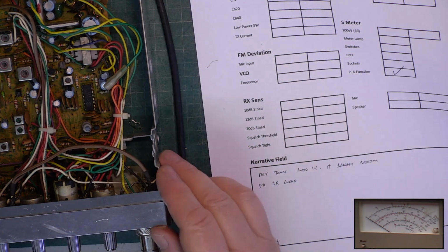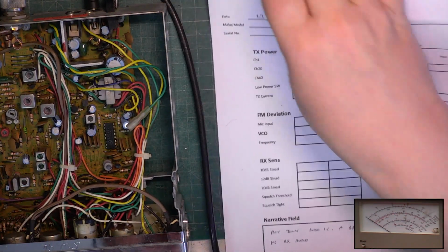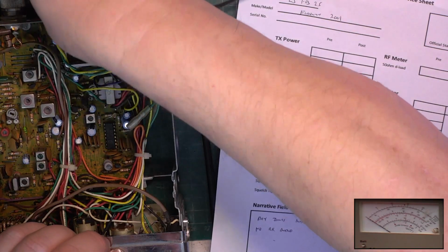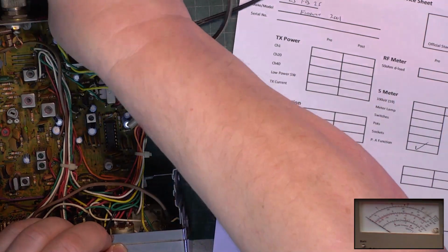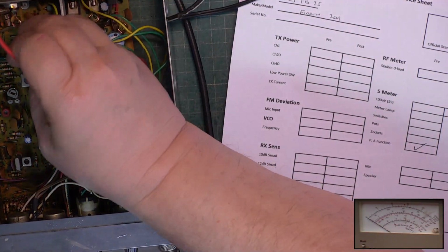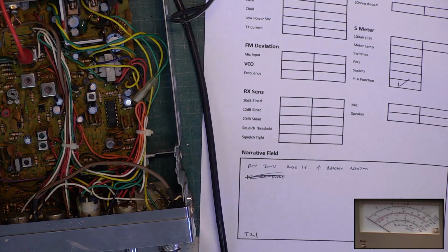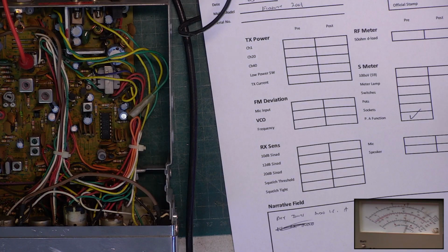I'll just see, here's the biggest error in the book. I've not plugged the extension speaker in, have I? That's why we haven't got any received audio. What an abject Wally. Got PA speaker in, yeah. Let's put ourselves on earth on. Okay. We don't edit out cock-ups here. Transmit.